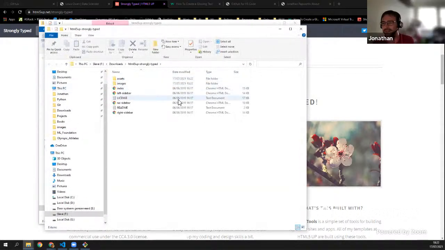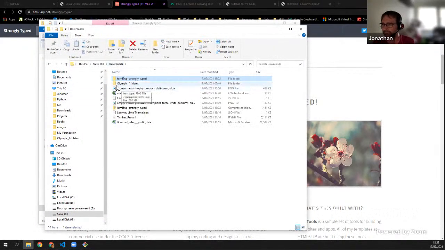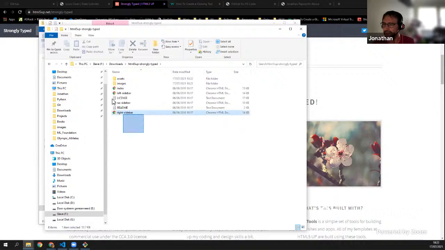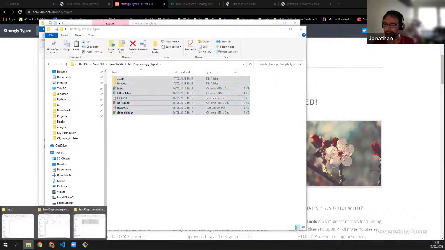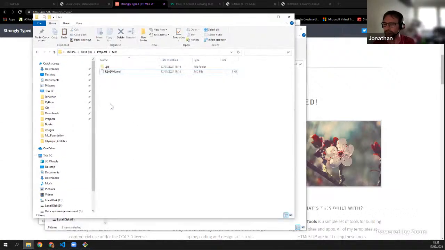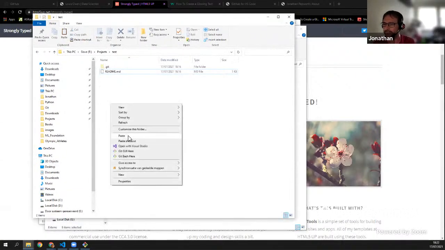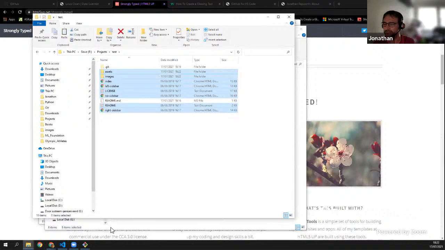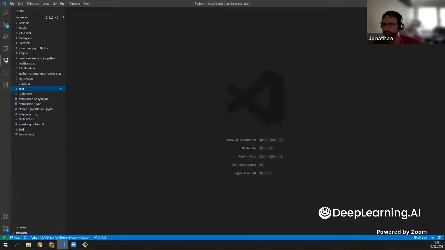So just extracting the zip. And then what I'll do, I'll just copy all of those documents into our Git folder. And it looks like okay, we got to push.